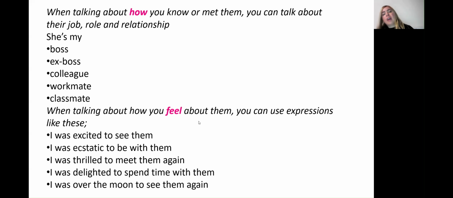Some more examples of how you could work on that topic as well. Say, for example, what their job is, the role, what kind of relationship you have. Are they your boss, your ex-boss, your colleague, workmate, classmate? So different types of vocabulary. And for example, you can describe how you felt when you met them, like, I was excited to see them, ecstatic, thrilled, delighted, over the moon. So using idioms, trying to use very colloquial words or terms.